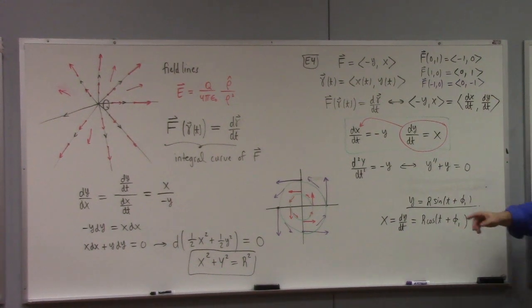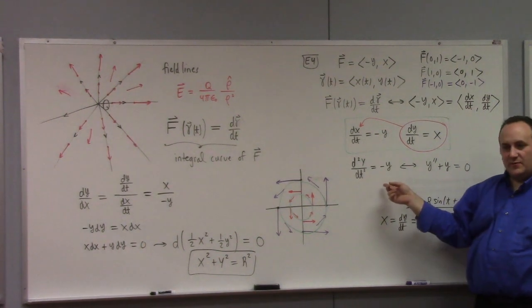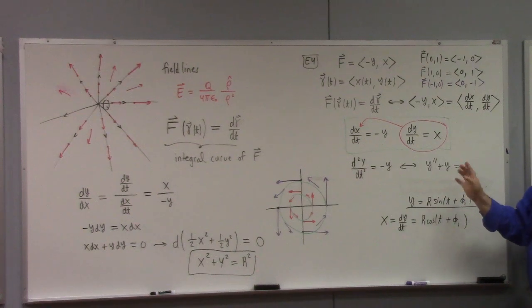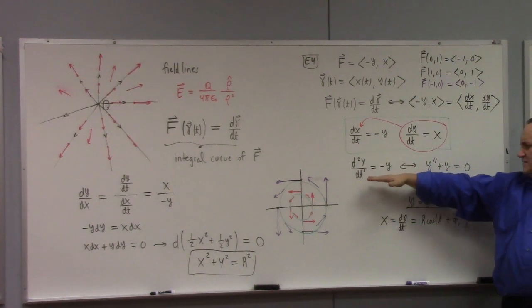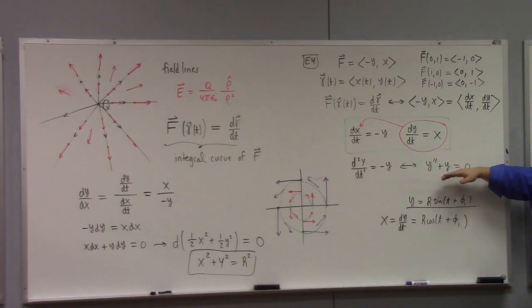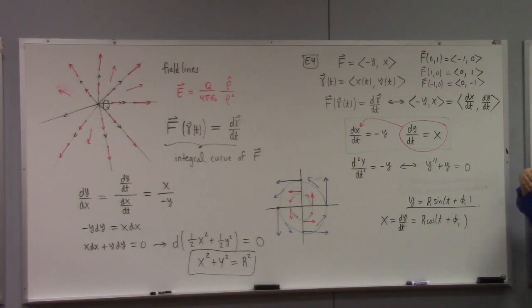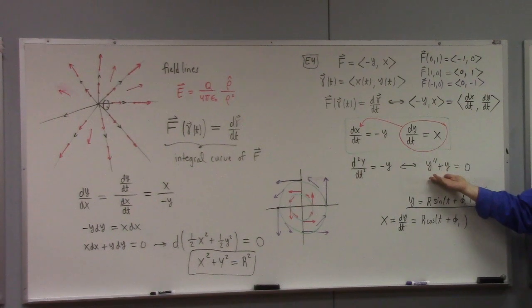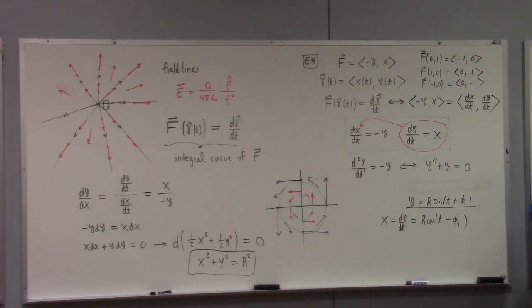Instead of getting y'' equals minus y, you end up with y'' equals plus y. Do you guys see that the solutions to this should be sine and cosine? This shouldn't be a terribly deep thing. Think about this. If you differentiate sine and cosine twice, what happens? It becomes negative what you start with, right? So yeah, sin t and cos t are solutions to this. So it would be an exponential, equally hyperbolic. Right, it's hyperbolic, yeah. It ends up being cosh and sinh if it's just a plus.